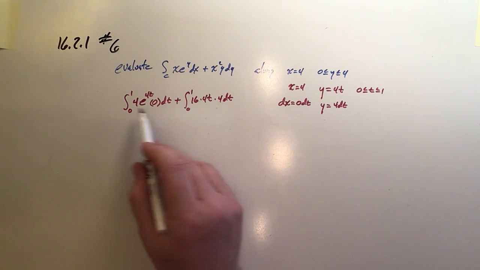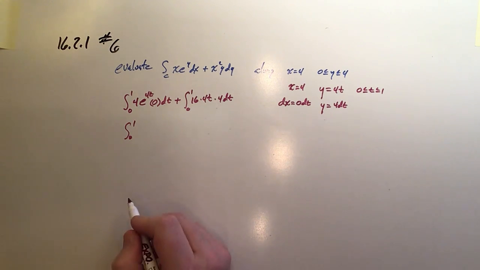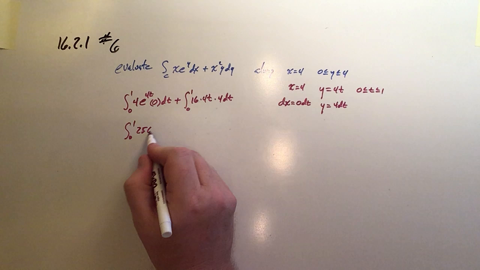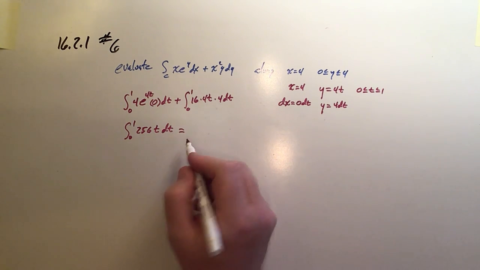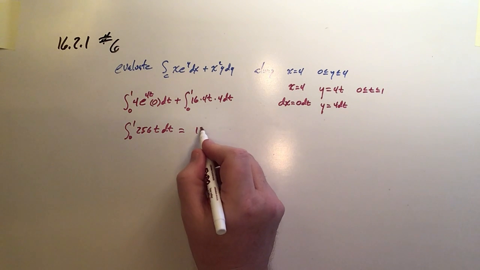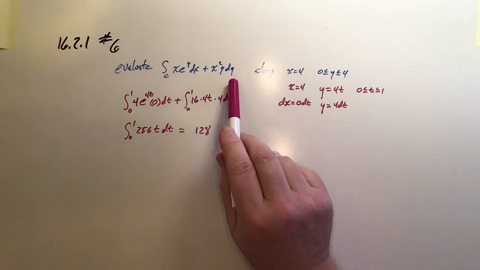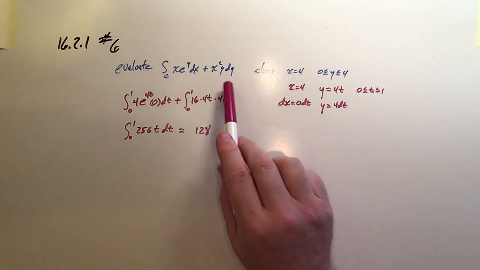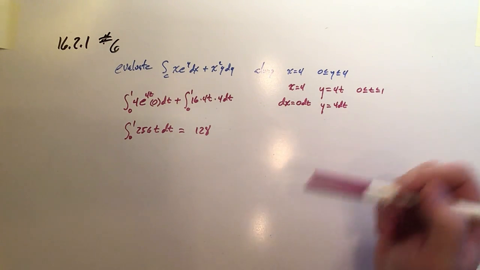Because the front half integral is 0, it's only the back half integral that will do. 0 to 1, this is going to be 256t dt, and when we integrate that, we end up with 128. So similar to the previous one, it was already broken out with the dot product, and so we had to replace things separately instead of sort of doing it as one integral. It's done as two.